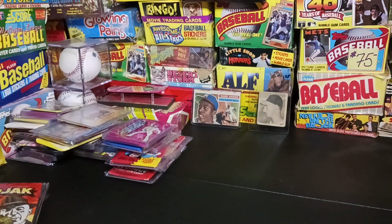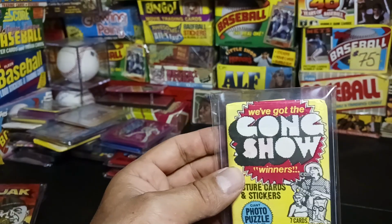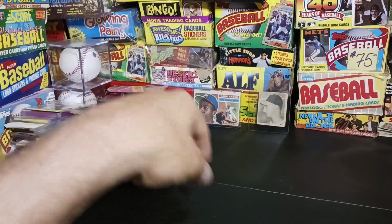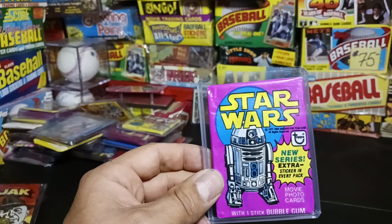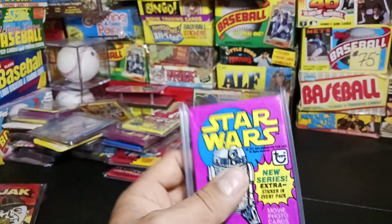How he ended up marrying Kelly Preston is beyond me, but that's a whole different story. The Gong Show. Fun little show. I can't believe that lasted as long as it did, but a fun little show that they had going on there. We got the Gong Show winners. Star Wars, we got, I forget what series this is. It's still 77. R2-D2. It's a nice little pack. Real fresh. Gum is loose.